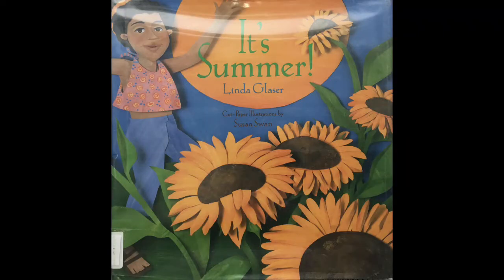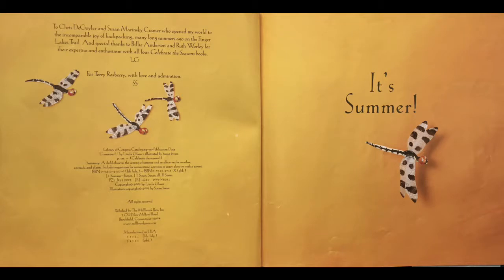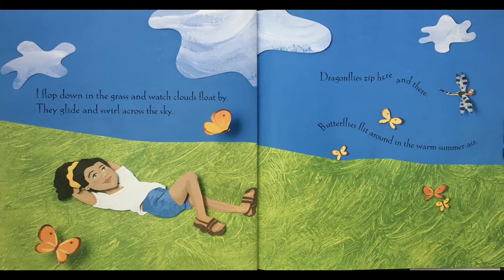It's summer. I flop down in the grass and watch clouds float by. They glide and swirl across the sky. Dragonflies zip here and there. Butterflies flit around in the warm summer air.